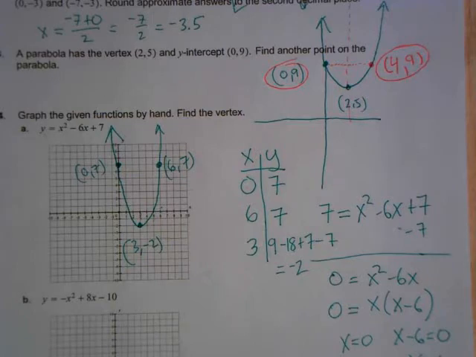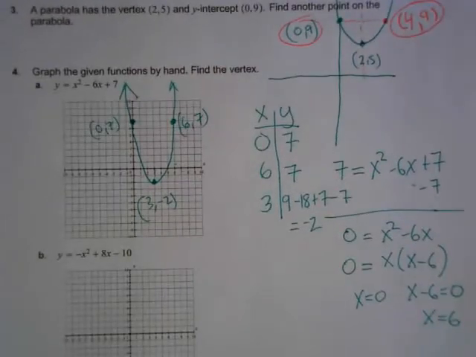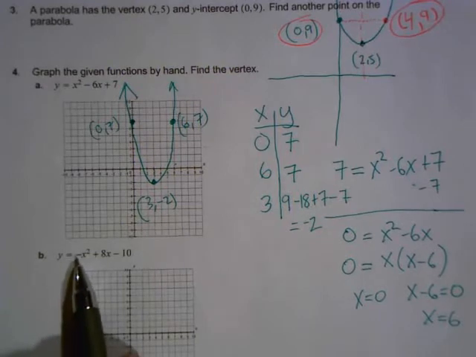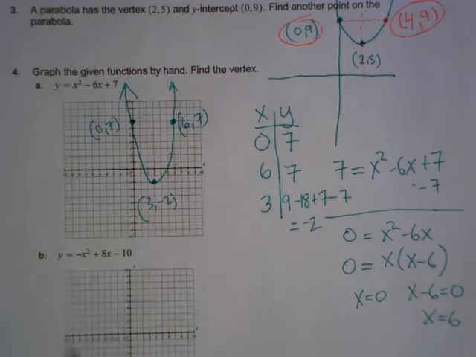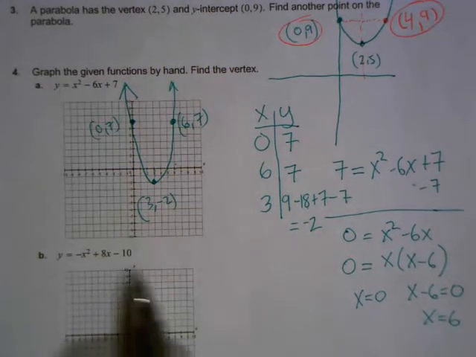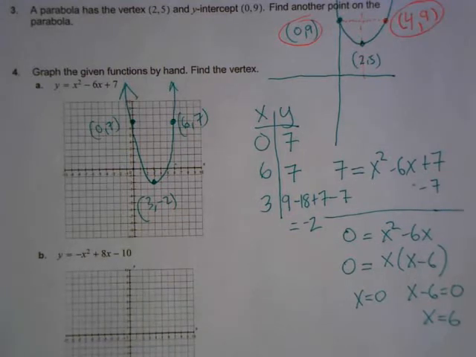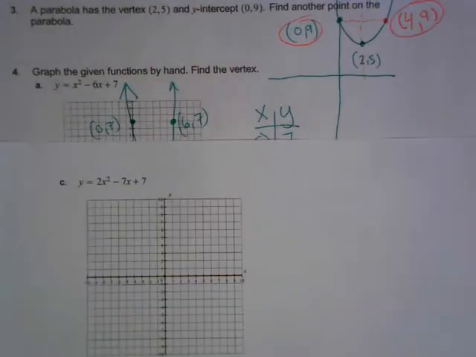Okay, you go ahead and try B, and I'm going to warn you something with B. You see this negative in front here? What that's going to do is it's going to make the parabola go that way. It's going to make it go upside down. But before you do B, I'm going to do problem C here. So you might want to watch. We'll go through it again.